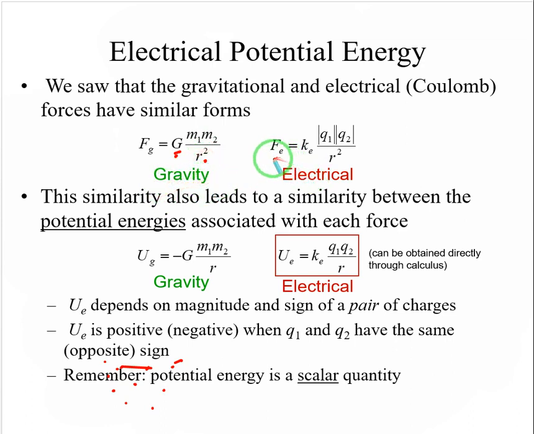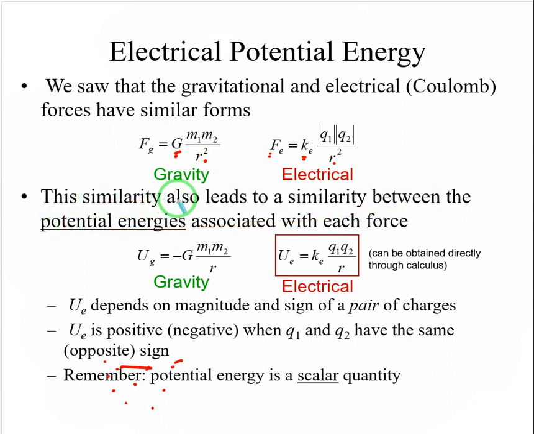Then in the electric force, same, we again have the force. This is the gravitational force and this is the electrical force. We have a constant, we have two charges, because it is electrical, and we have a distance. So the first thing is the similarities between the gravitational and electrical formula.